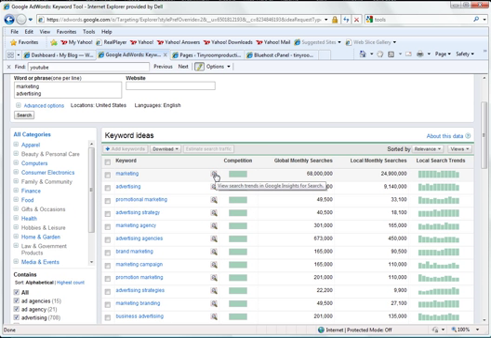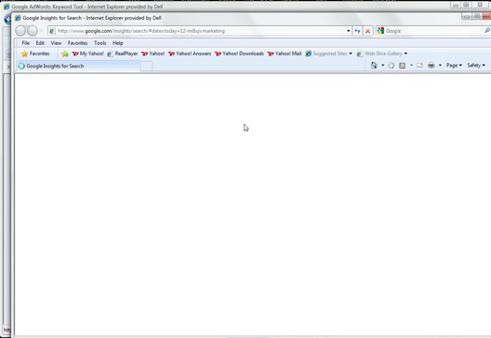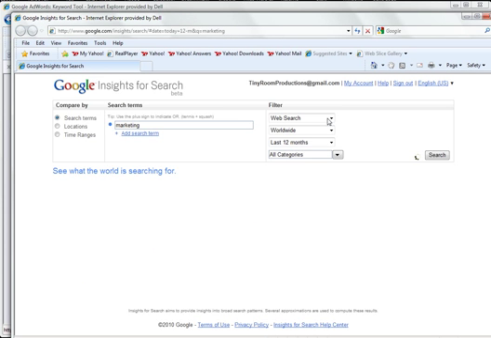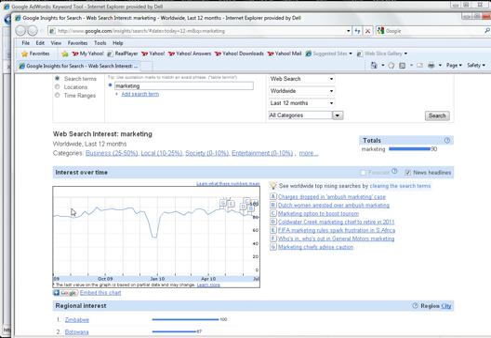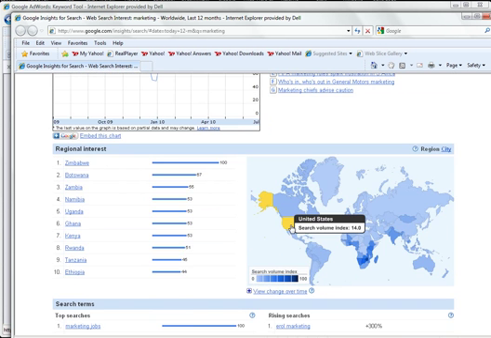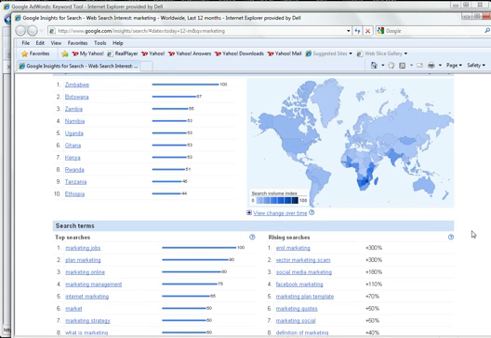And let's say that I want to go ahead and search the trends in Google Insights for my first word, which was marketing. And it's going to let me filter that down to web searches. Plus, it's going to give me a graph showing me at what times of the year people were looking for this particular word. It's also going to show me regional interest, where I can click on any area in the world, and it's going to give me the volume index.